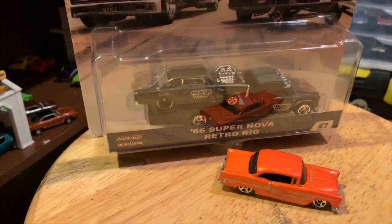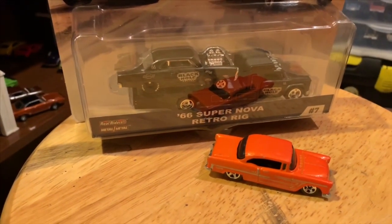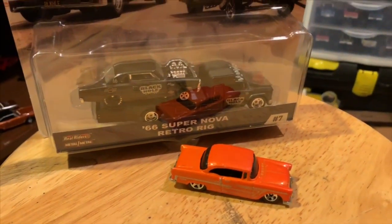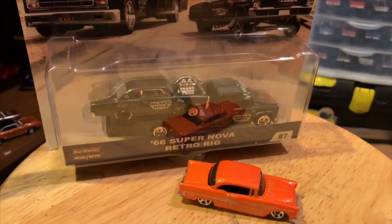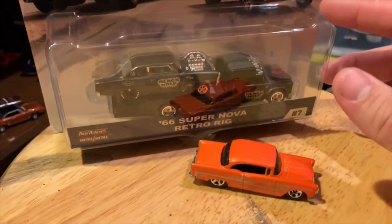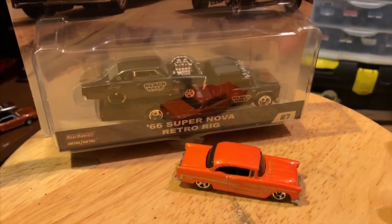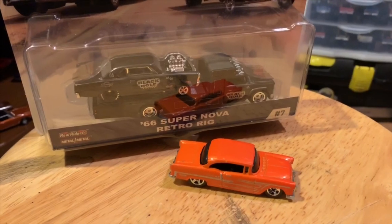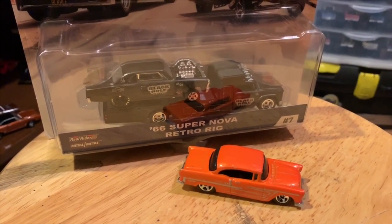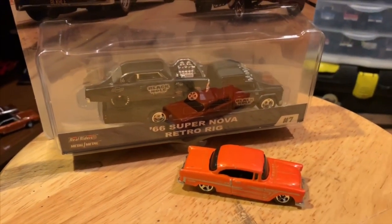But as far as for me, about 4 or 5 months ago, I decided I wanted to build a 1/64 scale Hot Wheels replica of the Mr. Chevy Gasser. And to do that, this was some of the stuff that I chose to use. I don't really have any video of the build process on this one. I started it about, like I said, 4 or 5 months ago. And I'm going to tell you guys, this was not an easy build by any means.